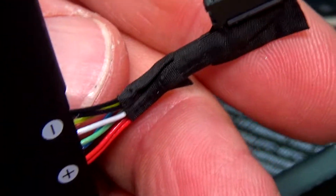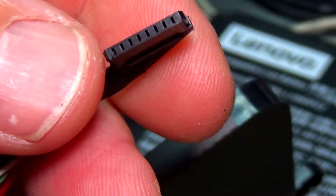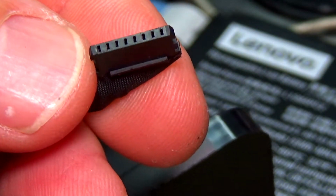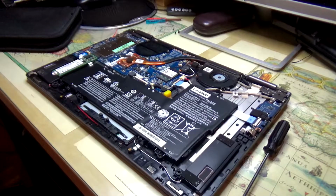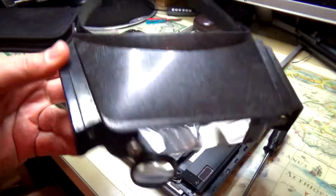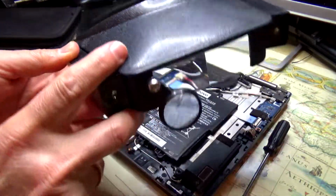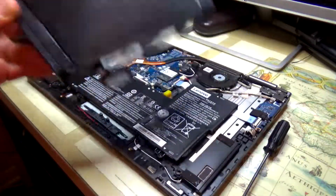Before I remove the original battery, I always check the connector so I know how it looks. So this is the connector on a brand new battery. Everything is so tiny, so in order for me to see everything, I just need to use my magnifying glasses. If you want to buy something like this, I bought it at Harbor Freight. I'll give you the link also on the bottom.